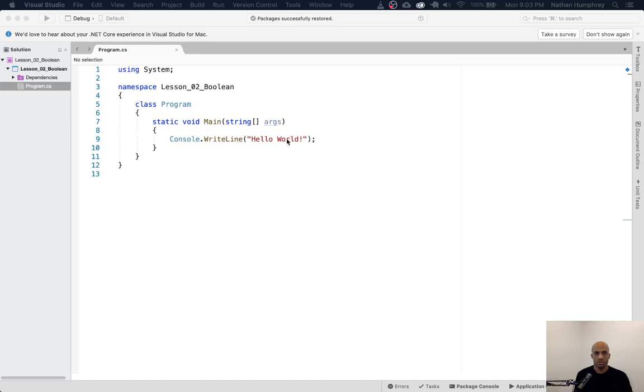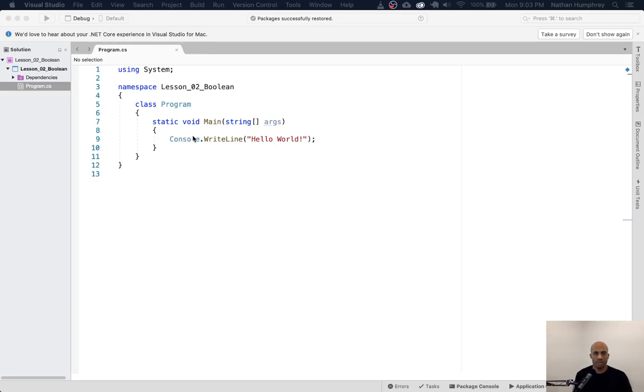Just wanted to record a little video here, another supplemental, this time based on Booleans. I want to talk a little bit about Boolean values and then also how we can create conditions using relational operators and Boolean or logical operators. And then also bringing back strings into the mix. We'll look at the CompareTo and Equals methods on the string type so that we can see how we can use strings in our conditions as well.